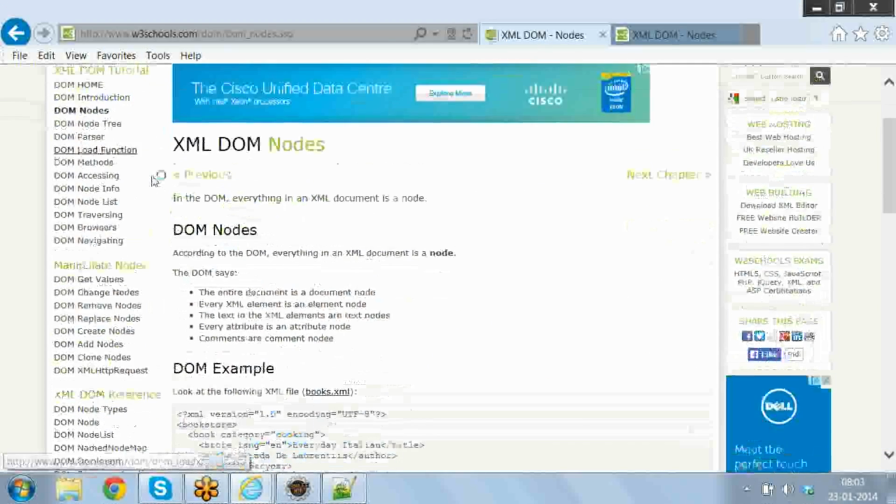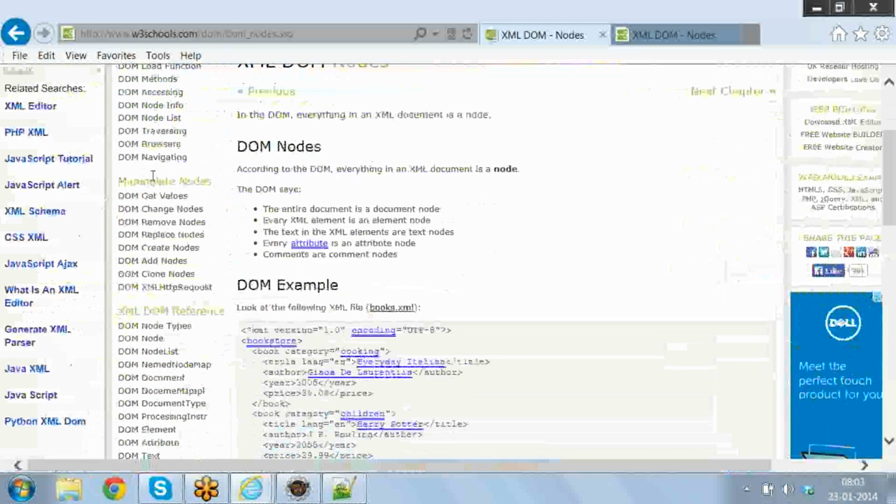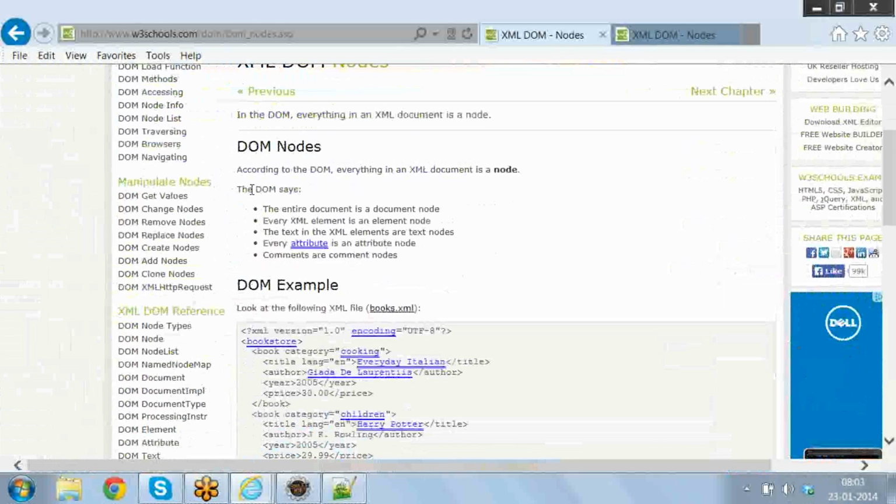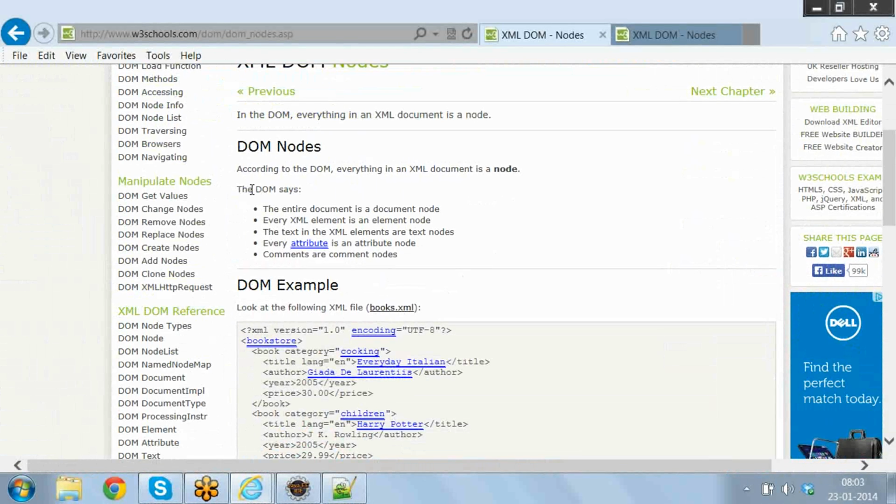As I said, in a DOM you got different types of elements. First of all, the entire XML document is actually considered as a document object. The DOM parser represents the complete XML document as a DOM document object.